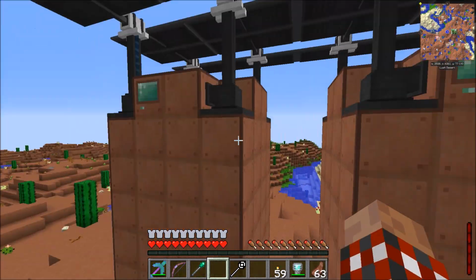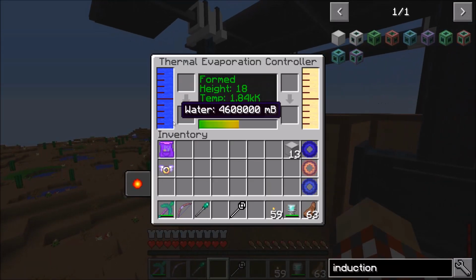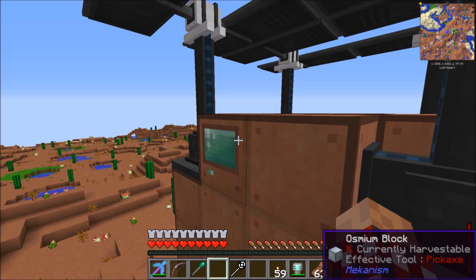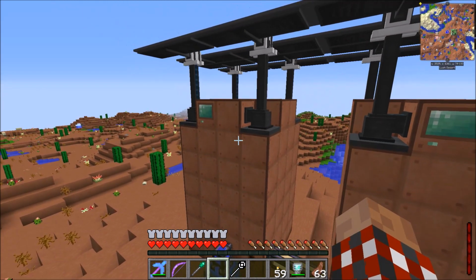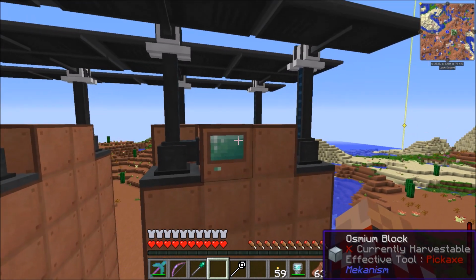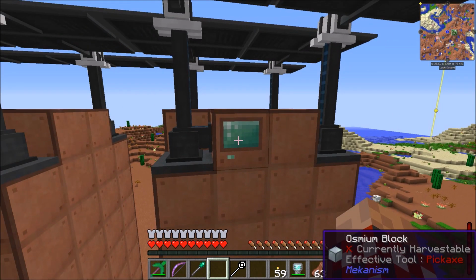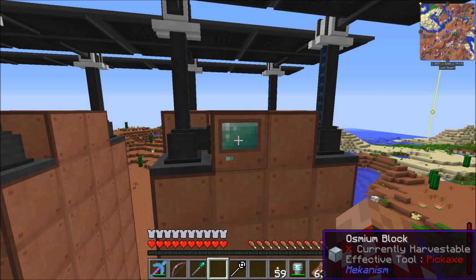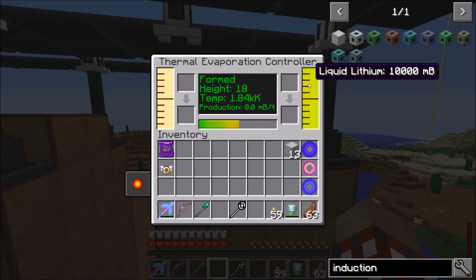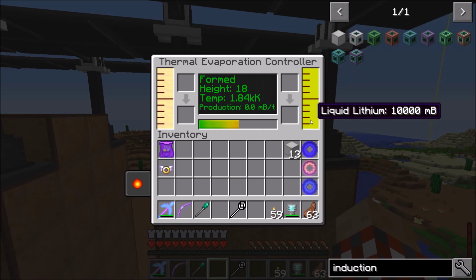Also went ahead, so this is taking water and that's converting it into brine. It's evaporating out that, and so the leftover saltiness in the water is concentrated. Then that's pumped over to here, and this evaporator, oh, that's now saying osmium block. This evaporator is taking the brine and it's condensing it further down into liquid lithium.